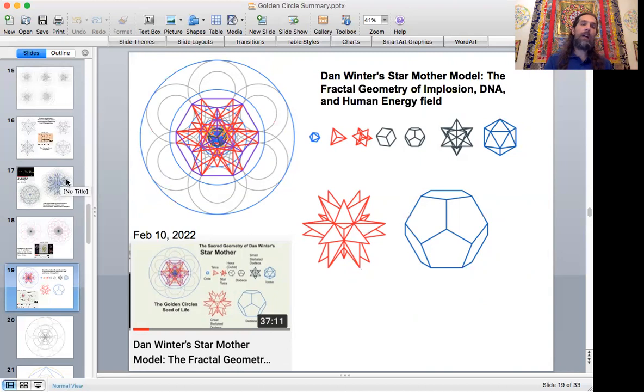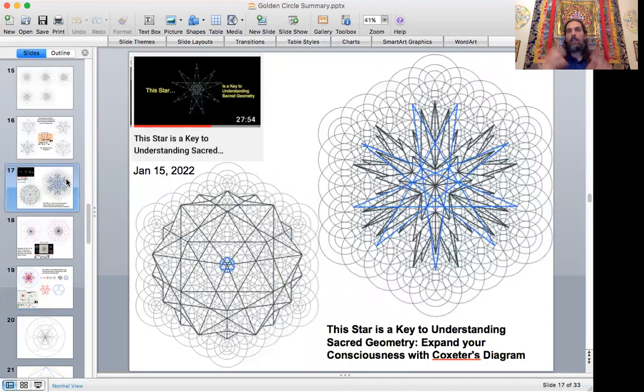See, let me back up. When I started to build everything off of the flower of life pattern, it must just build out infinitely, and we just keep doing these circles over and over again. But what I discovered is that it doesn't implode or expand. It stays at a certain plane at that point.